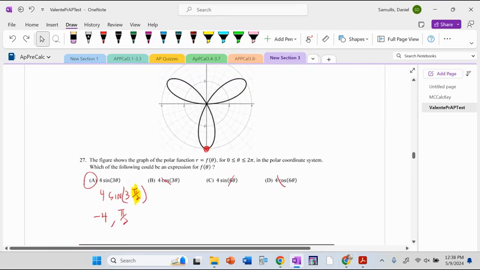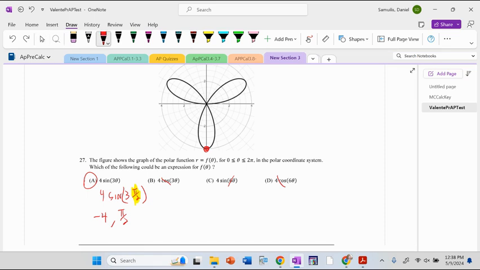play. So a rose, when they're an odd amount of petals, this has got to be 3s in the argument position. So really those are gone. And then the difference between a cosine and a sine rose, a cosine rose, whether it be positive or negative, has their petals on an x-axis, either this one or that one. And I want to call it an x-axis compared to rectangular graphs, but someone might not like that I said that. So I knew this was a sine right away.